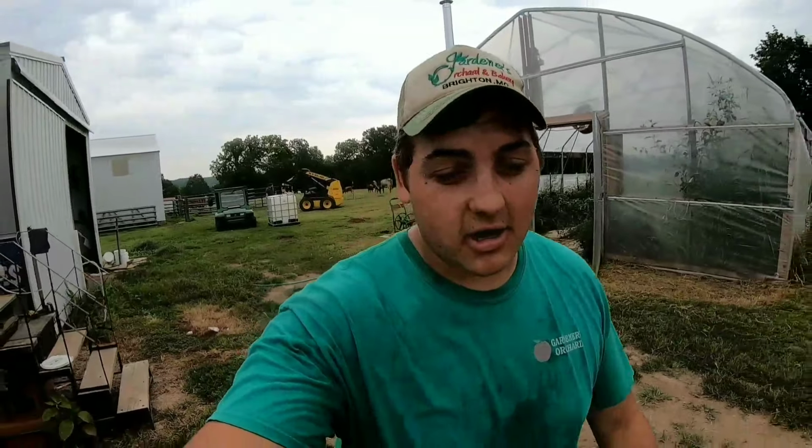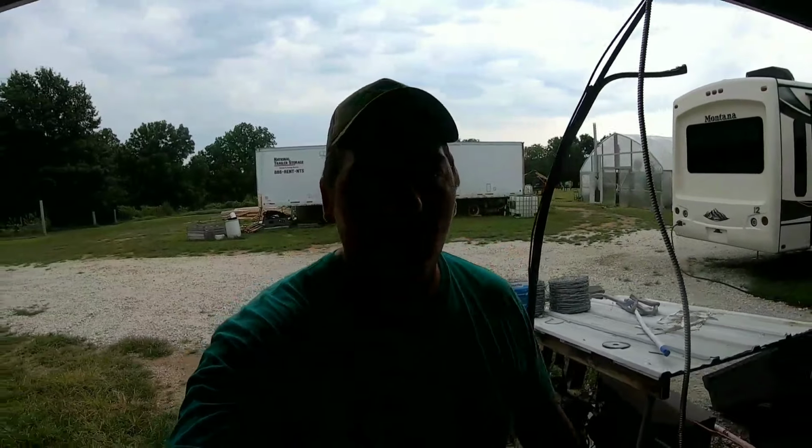Today it's another beautiful morning here on the farm, but today we have officially started building the high tunnel there. My dad and brother are working on the four corners. I gotta go get a pry bar so we can dig. Southwest Missouri, we have more rocks and dirt, so that's where the pry bar comes in. So that's the plan for today and for the next few weeks, is to finish building this high tunnel as much as we can throughout going to farmers markets and different things.